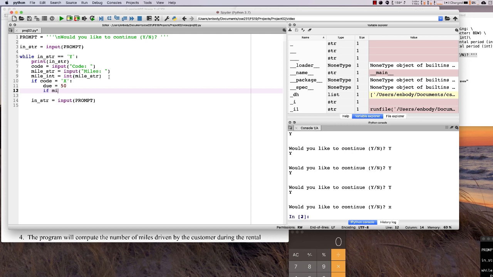And if my miles are greater than 900, then what's due is going to add on 900 divided by 10 plus 25 cents a mile. And then I am going to print that value, the amount due.